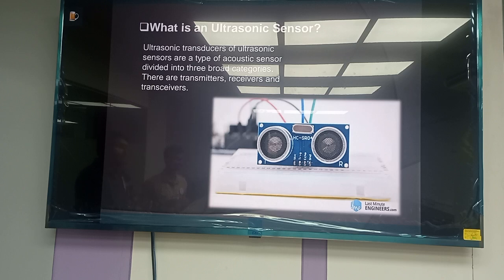Okay. First of all, I will ask anyone of you. This is the HC-SR04. There are two eyes. If non-engineering background people see it, they will see these two eyes. In the middle of the eyes, something looks like a forehead. What does it mean? Is it just a transceiver?